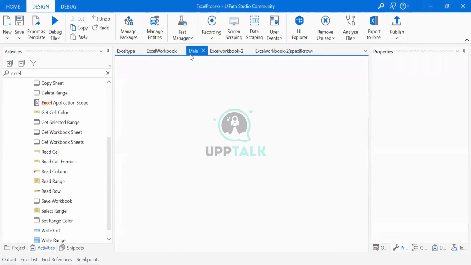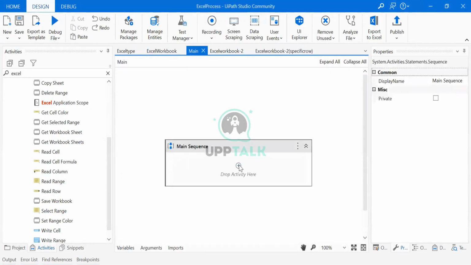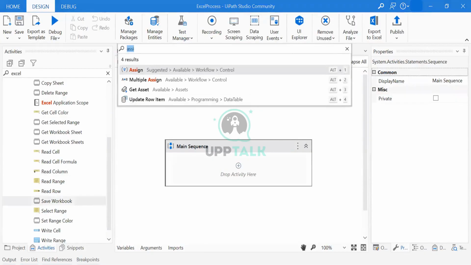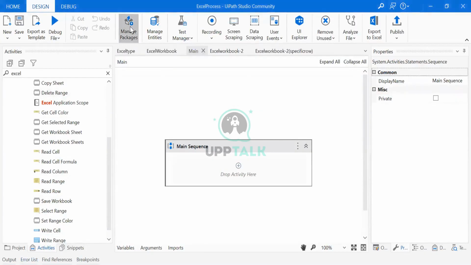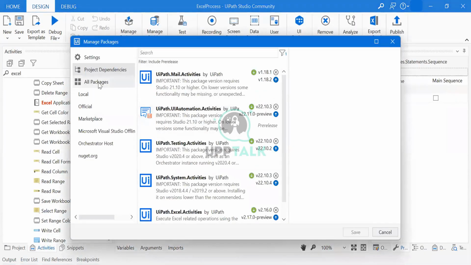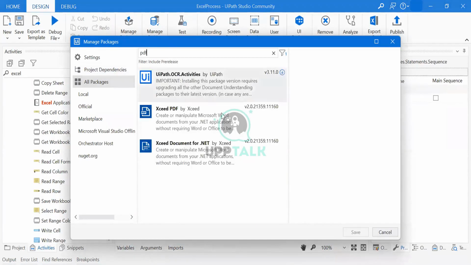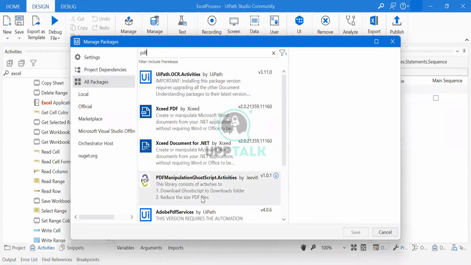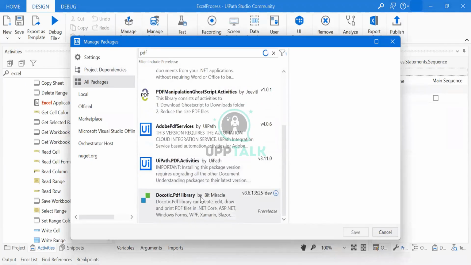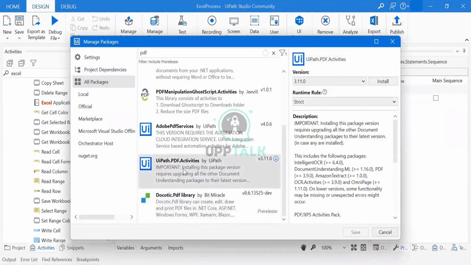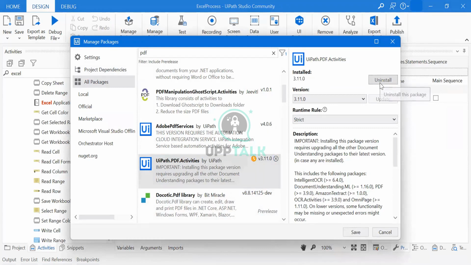Let us use the main worksheet. See, if you want to add the PDF activities, go to Manage Packages, go to All Packages, and search for PDF activity. You can see UiPath PDF activities. You can install it. Click the Save button.